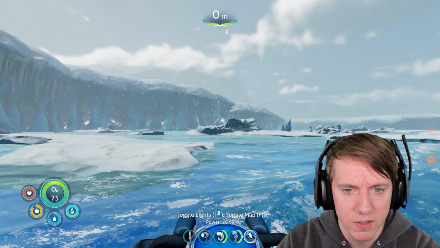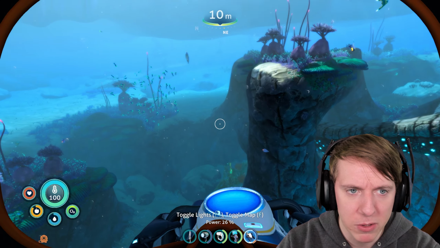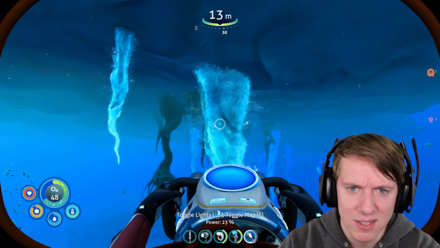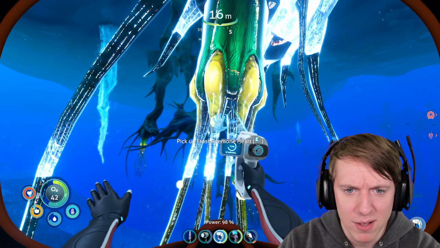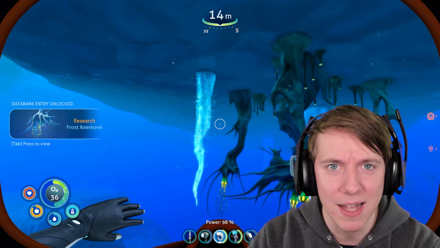Lots of penguins. There's penguins everywhere. I like it. You know, one thing I do miss are the reefbacks. I don't think there's reefbacks in this game, which is kind of unfortunate. I don't know. Are these like ice? This is ice. Doesn't look like we can get anything out of those. What about this? Frost anemone heart? Anemone. I'm probably pronouncing that terribly wrong.